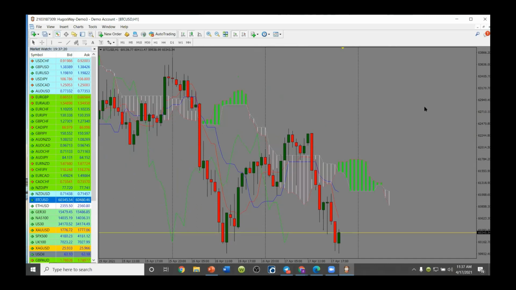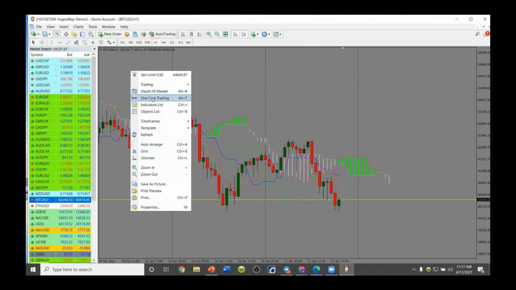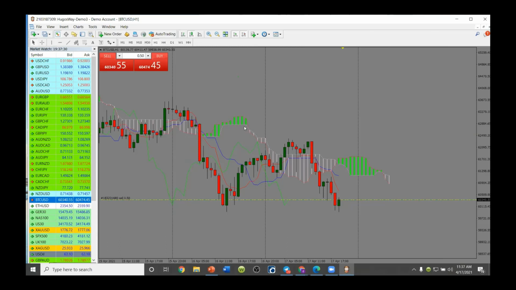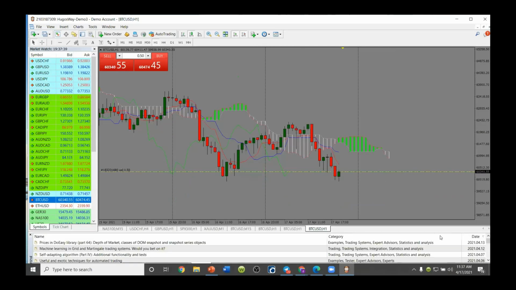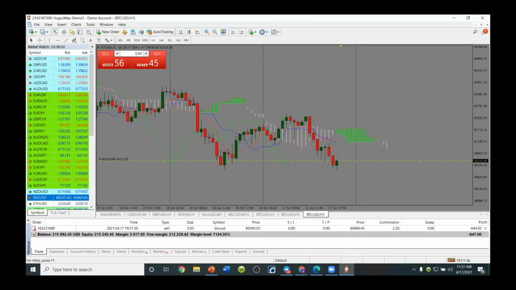Okay, this is a demo account. This is where I play around. So just say I am selling Bitcoin. You go over to your MetaTrader 4, click on View, go down to Terminal. Where is this thing at? Hold on, I don't see it. It should be at the bottom. Yeah, I'm looking at the bottom, but mine's not showing up. I have to move it out of the way. Okay, I gotta close that out. Okay, all right, hold on, I'm pulling it back so I can see it.